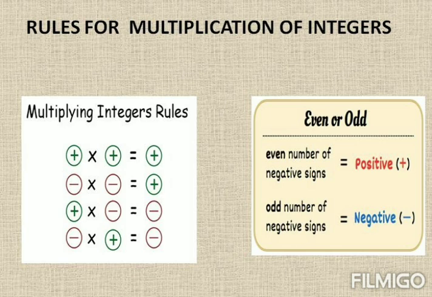For example, I'll ask you a question. Plus 5 into minus 10. What is your answer? Can anybody tell me? Plus 5 into minus 10. Both the integers are of different sign, so the answer will be negative. Multiply 5 and 10, we get 50. The answer is minus 50. If it is minus 5 and minus 10, then your answer will be plus 50 because the signs are the same, so that answer will be positive. Do you understand, children? Always remember that if signs are the same, it is positive. If signs are different, it is negative.